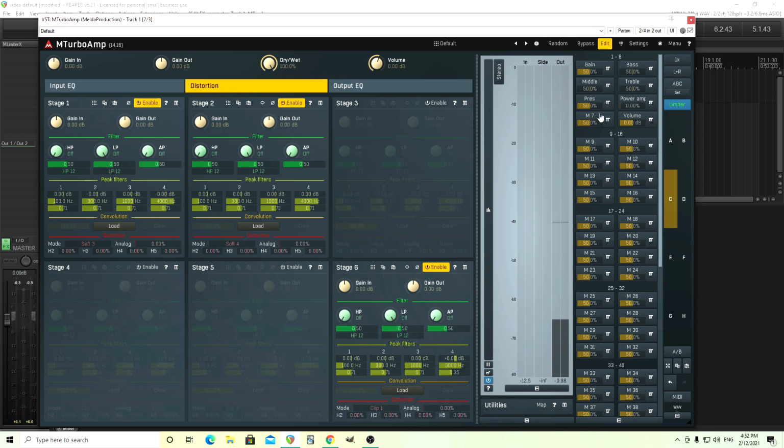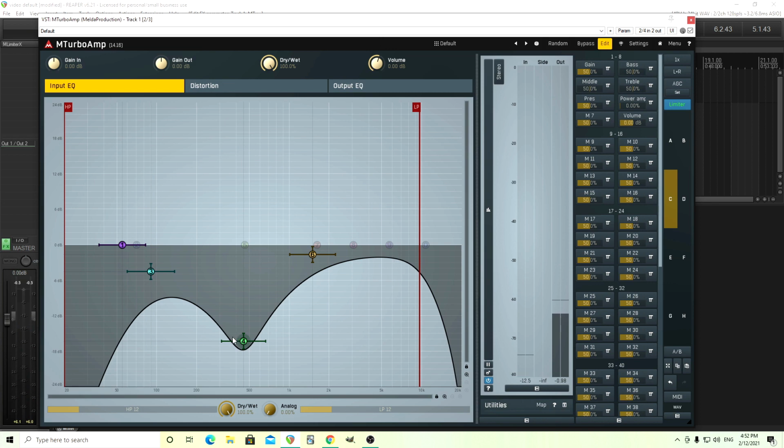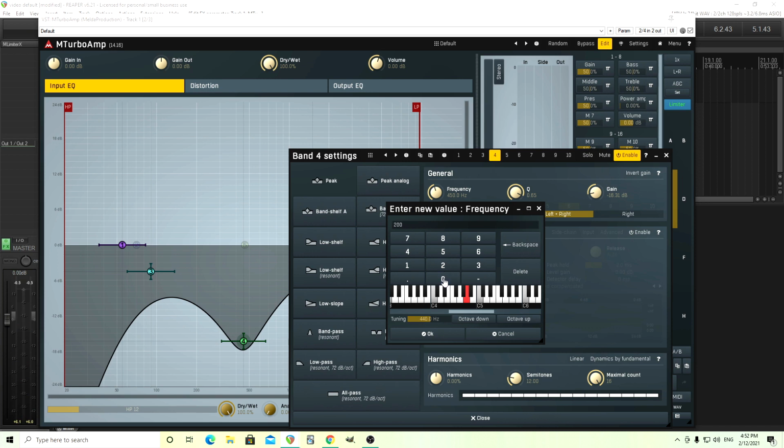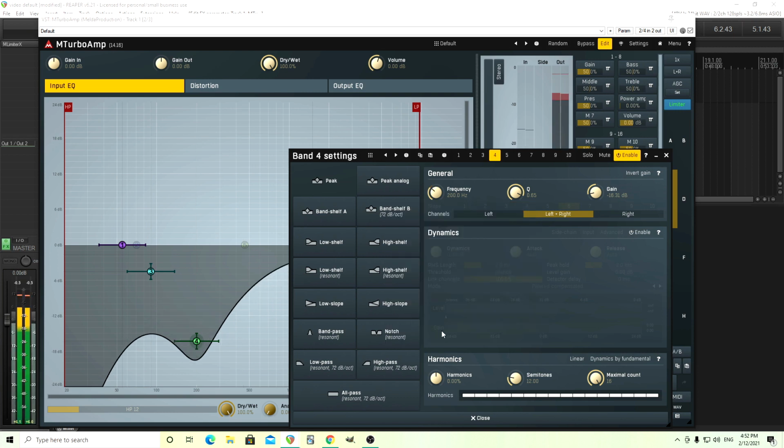Now let's say you're like, I want to make something a little bit different. The first thing I would tell you to change are these values here for the tone stack. So now I have this at 450. Let's move this down. Let's try 200. And I'll let you hear what it sounds like. So 450. 200. Here, all those boxy frequencies came back.